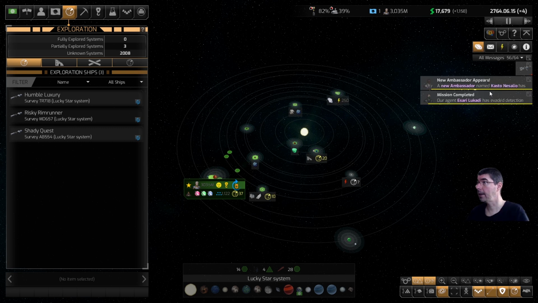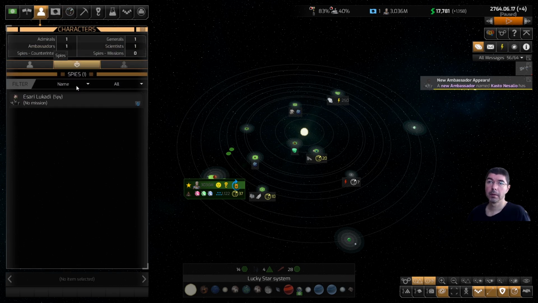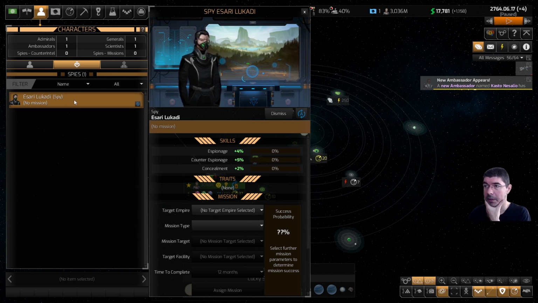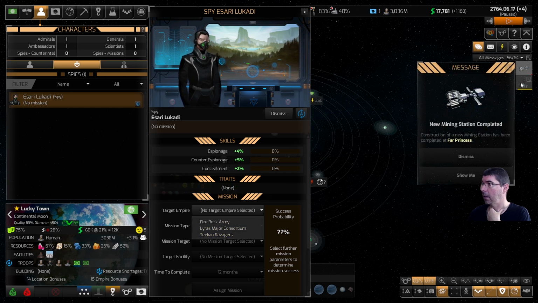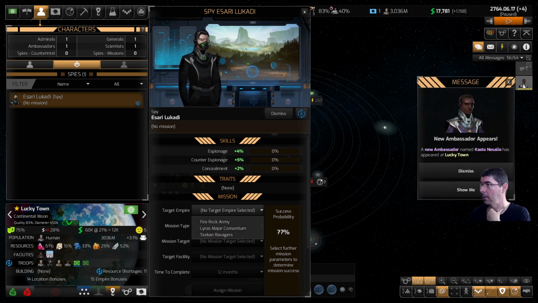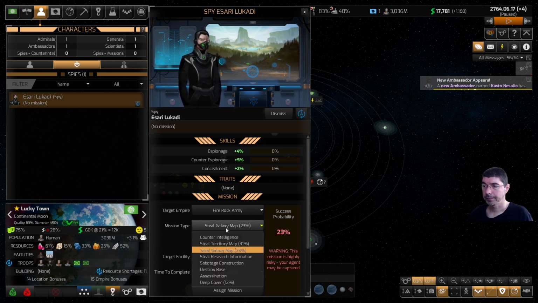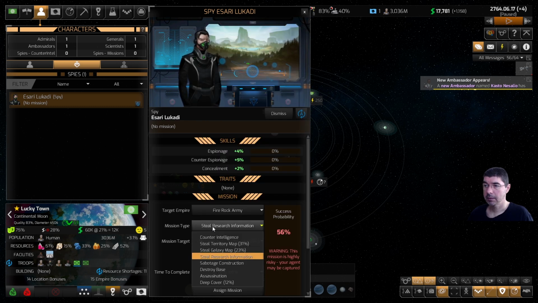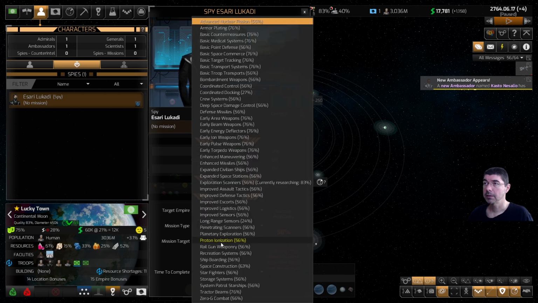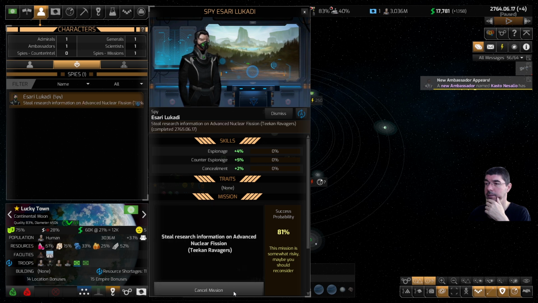New ambassador. Let's see. Armor plating. Counter espionage and concealment. Okay, that's good. Fire rock army. Which one did we get? Oh, crap. Probably this one. 56. 76. 76, 76, 81. So the Tikans. Armor plating, advanced nuclear fission. Definitely. That's still there.